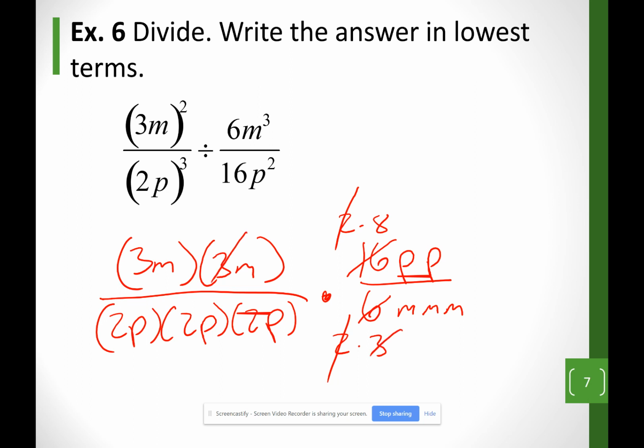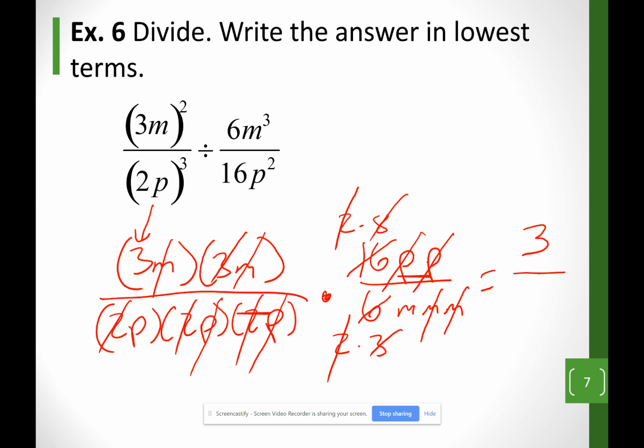Now, here at the bottom of the first fraction, I have 2 times 2 times 2. I have 3 2's. That's an 8, right? 2 times 2 times 2. So I cancel an 8 at the bottom with the 8 on top. I cancel 1, 2 p at the bottom. I cancel 1, 2 p on the top. I'm also going to cancel 2 m's at the bottom, and I'm going to cancel 2 m's on top. Looking on the top, I have a 3. You guys see my 3. Looking at the bottom, I have a P and I have an M.